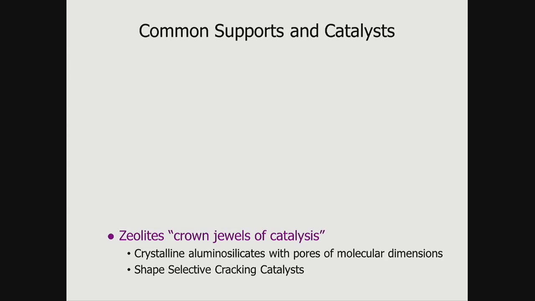If you write it in the exam paper, I know you've been paying attention, but they're crystalline aluminosilicates. That means that they form a structure. That means you can see the structure deep into the structure. It means when you do an X-ray pattern of it, there are lots of atoms that you can bounce back on. And it's used in shape selective cracking.